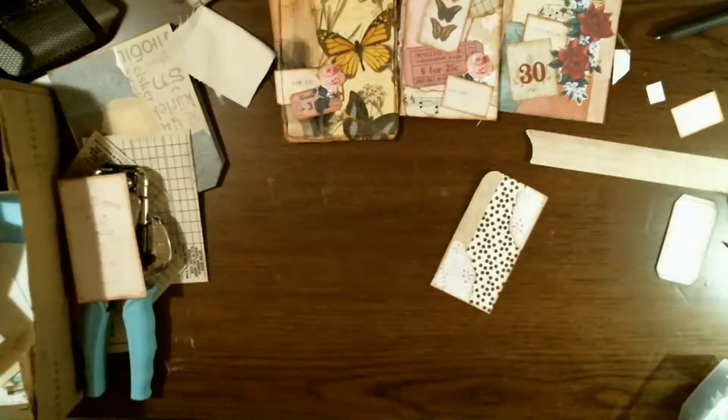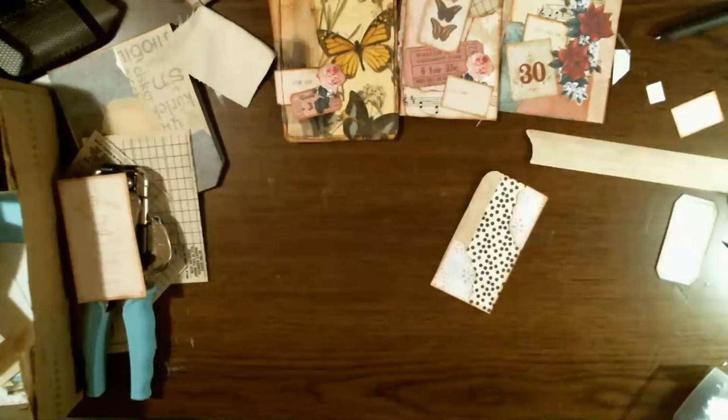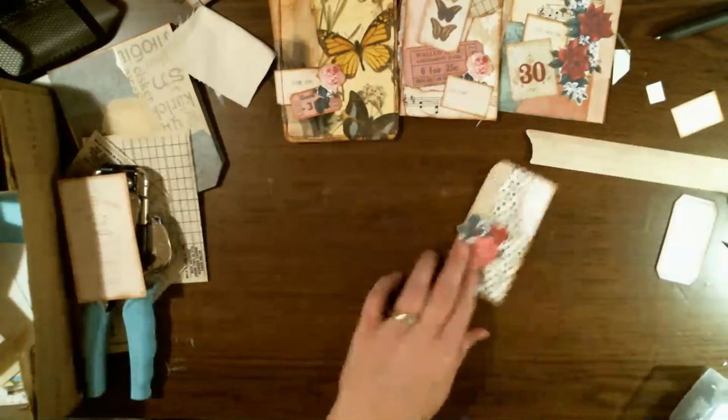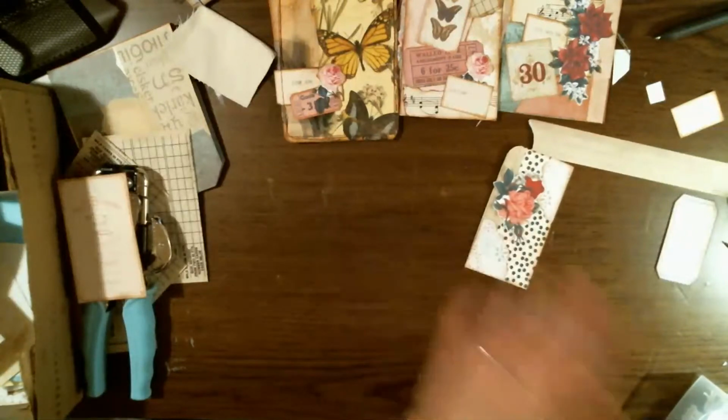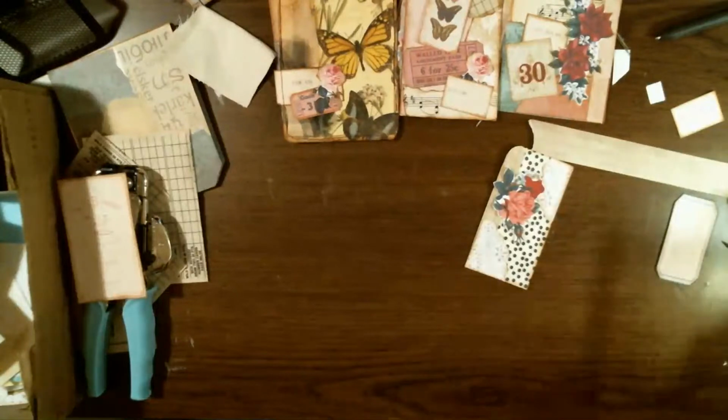When I start something, I never know where I'm going with it. It takes a life of its own. But I love flowers, so they must always get flowers or butterflies. Let's use that.